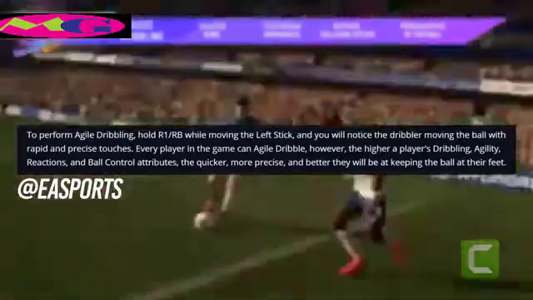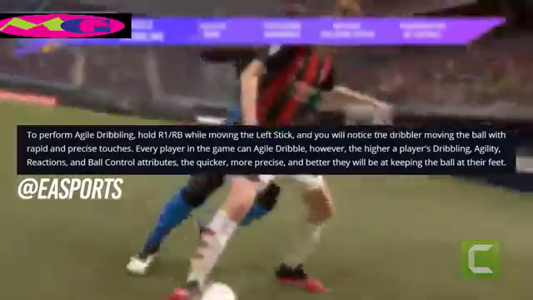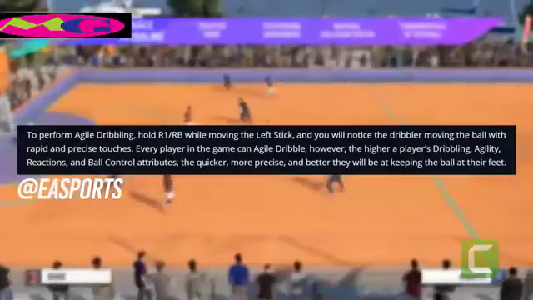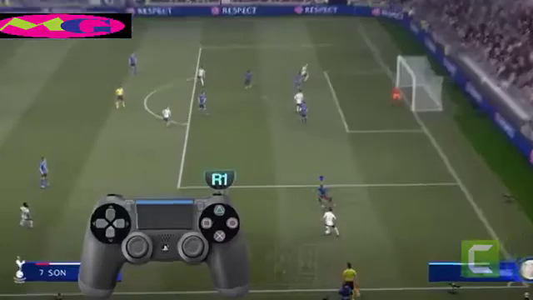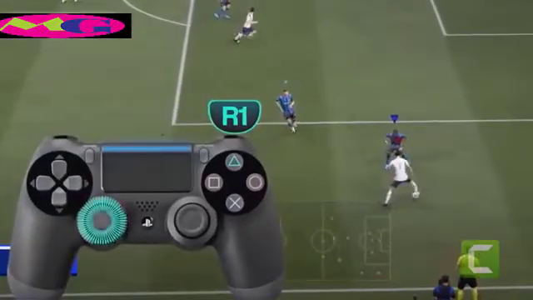Every player in the game can do agile dribble. However, the higher the player's dribbling stats, agility and reactions, ball control and attributes, the quicker, more precise and better they will be at keeping the ball at their feet. So this new dribbling feature can be performed by pressing the R1 button and then moving your left stick.